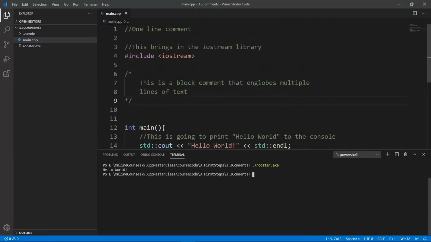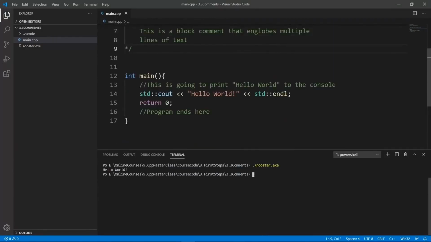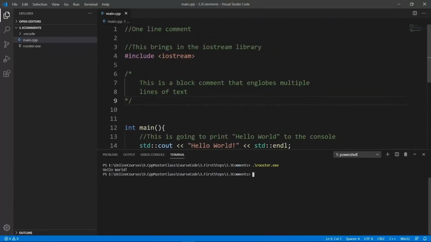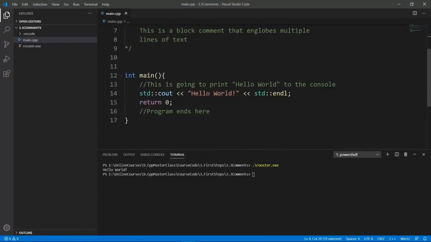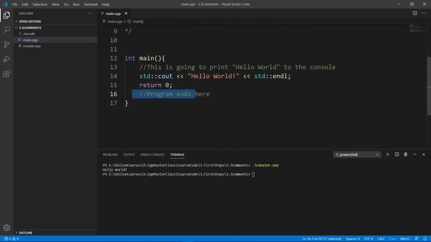You see that all these green lines, which are comments, are really not affecting the program. All the compiler is going to care about is this include thing. It's going to care about the main function here. It's going to ignore these green things. It's going to be like these green lines that are our comments are not in there. This is the effect comments have on your program. And we're going to be using this a lot in this course.